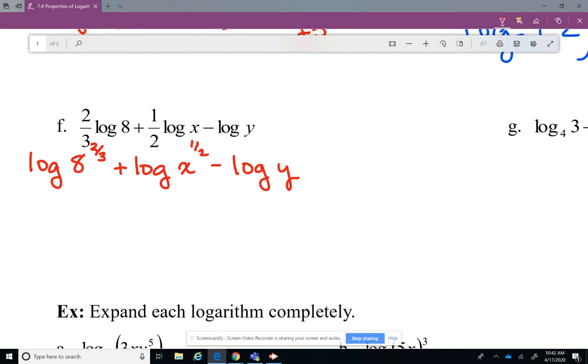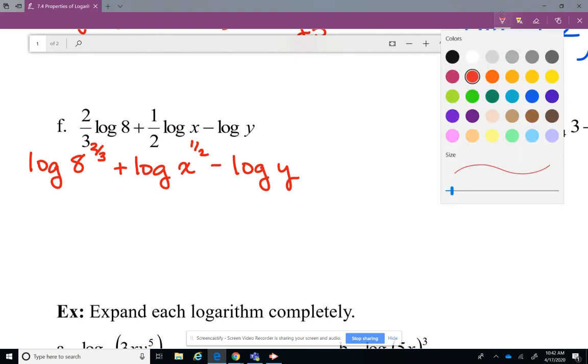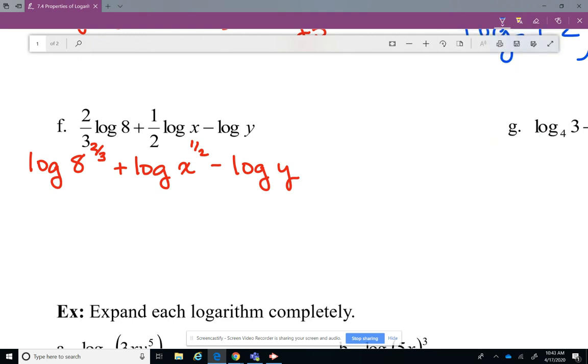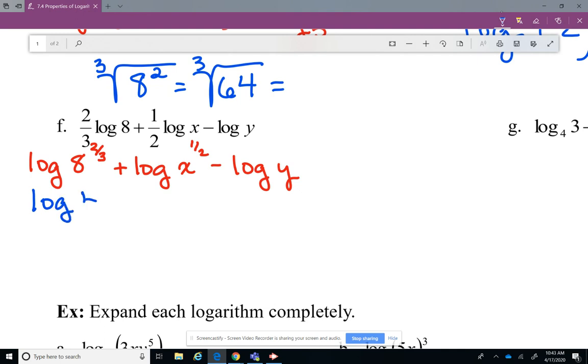So now we're going to have to go and change the fractions into square roots. All right, so I'll do that above it. So 8 to the 2/3 is, take the 8 and the 2 and leave them together. They go under the radical. The 3 goes on the outside. Now you know that 8 squared is 64. So what is the cubic root of 64? In other words, what number times itself 3 times will give me 64? Boom, you're right, 4. So this is going to be log 4 plus log.